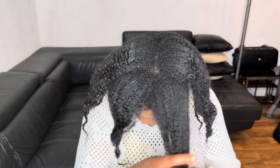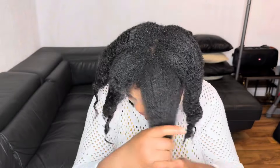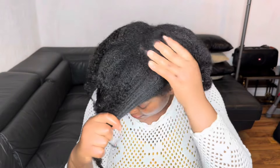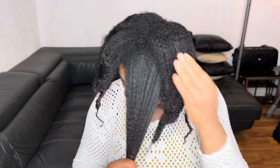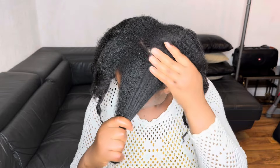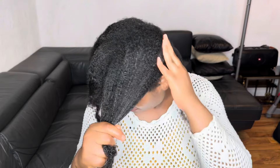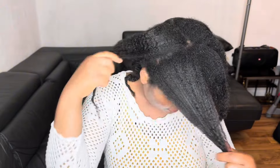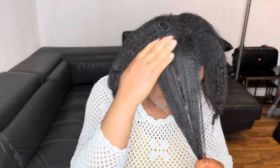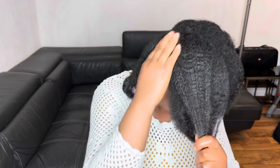Please do not forget to spray at the edges of your hair. Take note of what I'm doing — I'm maintaining the parts of my previous hairstyle, not scattering my hair. This is very important as it reduces breakage. I'm trying to maintain the same parts of my previous hairstyle because I will use the same parts to plait a new style after moisturizing and sealing in the moisture of my hair.